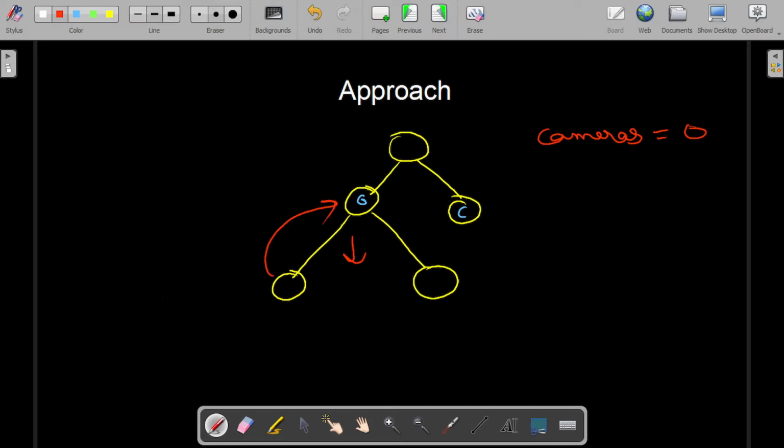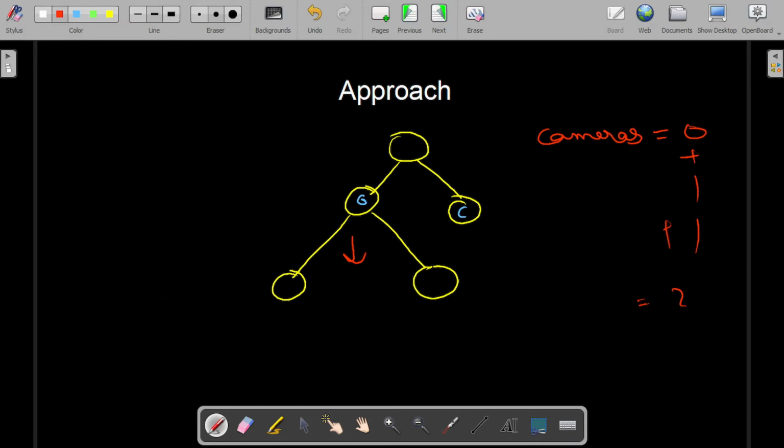The parent node has a camera, so we don't require to install any cameras. Finally, for this camera and this camera, we increment the value of the cameras variable, giving the answer as 2. So the final answer for this problem is 2.